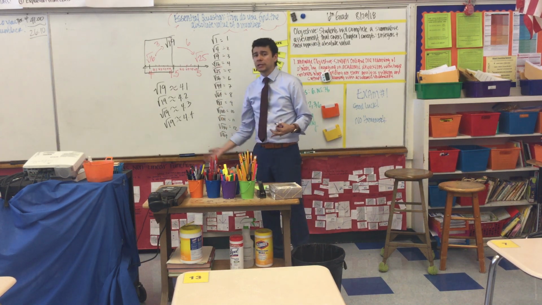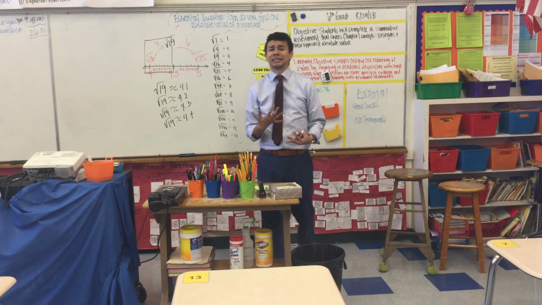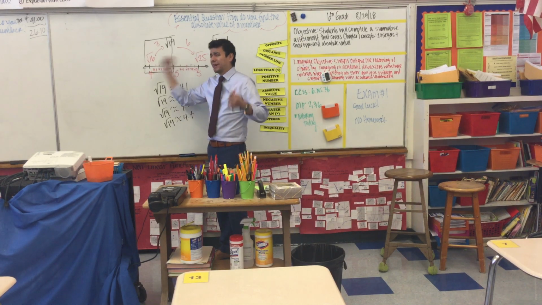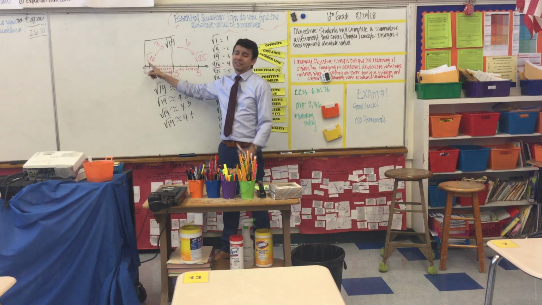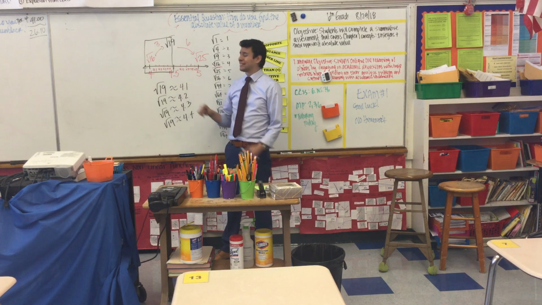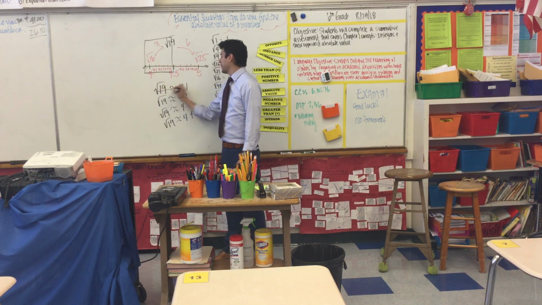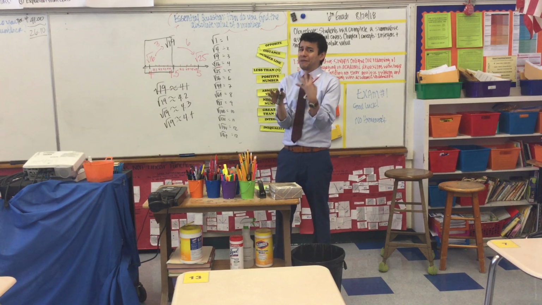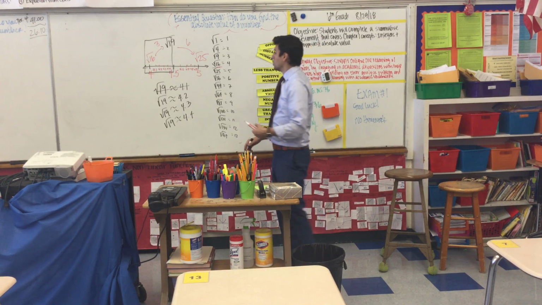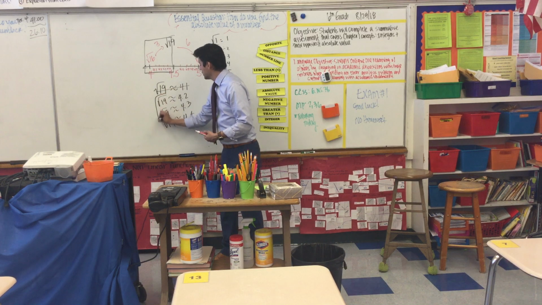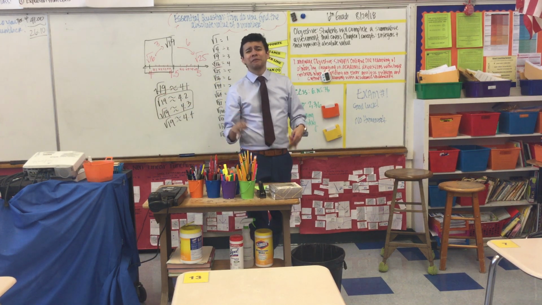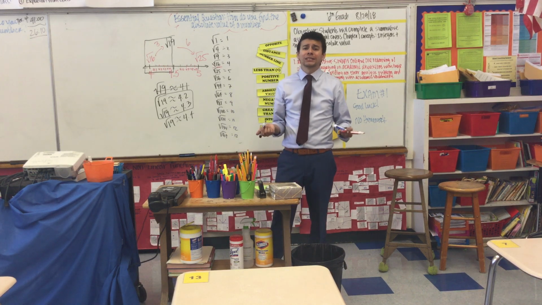This is estimation. Now, let's use some common sense, though. Is the square root of 19 very, very close to the square root of 16? It's close, but it's not that close. So I wouldn't pick 4.1. Square root of 17 will be like 4.1. So I would actually pick either of these two right here: 4.2, 4.3. Hey, if you do 4.4, I'll take it.